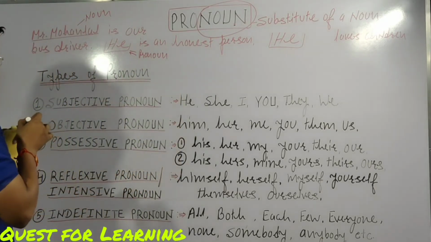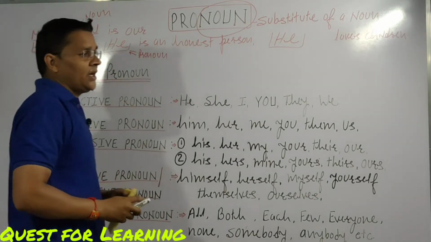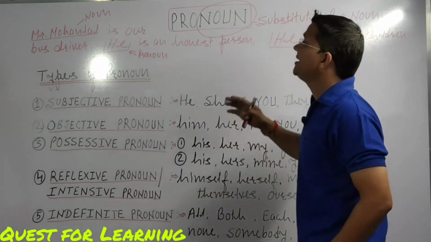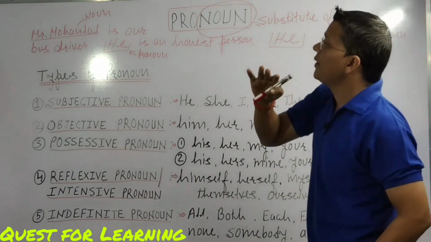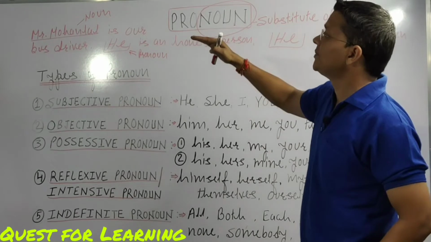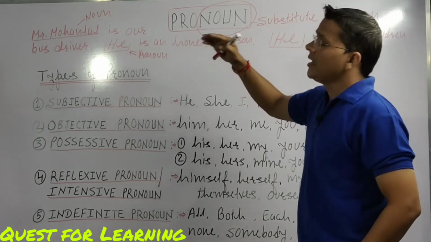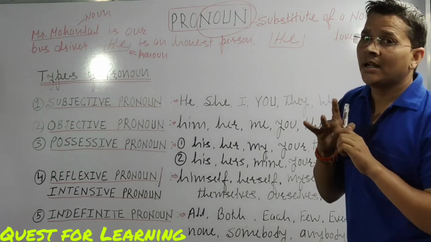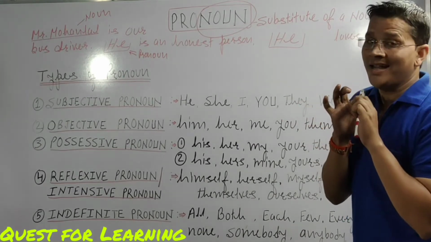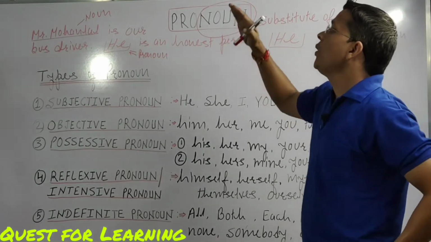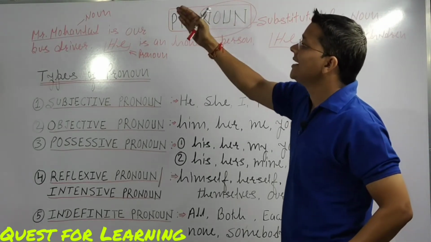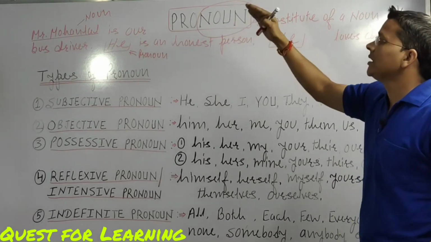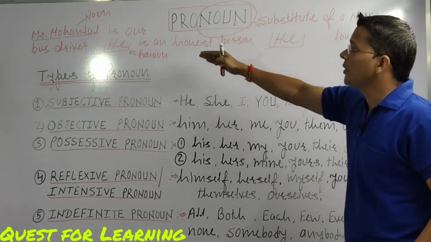Let me remind you something regarding noun. Noun is the name of a person, place or a thing, that we have learnt earlier. The name of any person, place, thing, or abstract idea, that is a noun. So Mr. Mohanlal is a noun, and in place of the noun I have written he, and he is a pronoun.